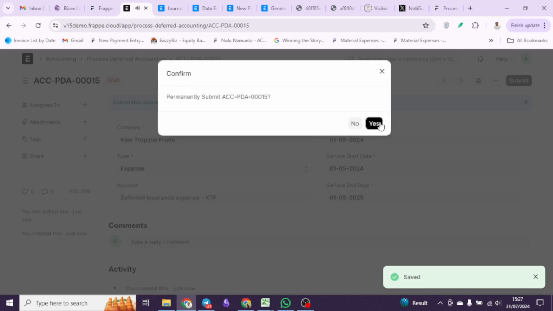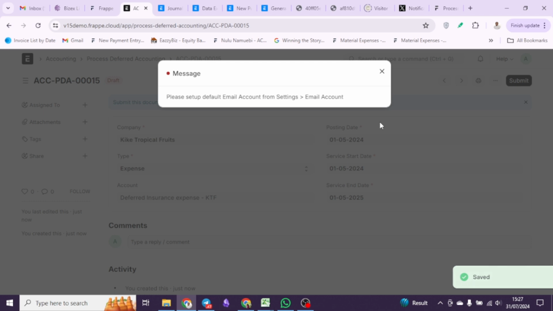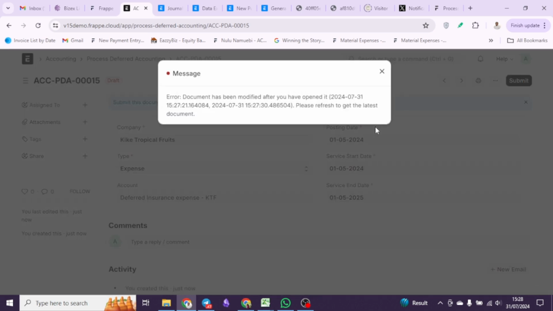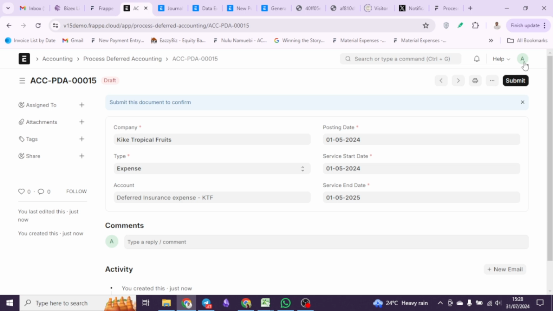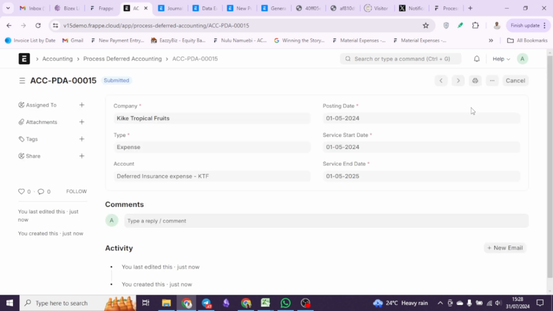Okay. Once you save and submit, okay, default email is not set up, but that shouldn't stop us from reload. Okay, that is submitted.